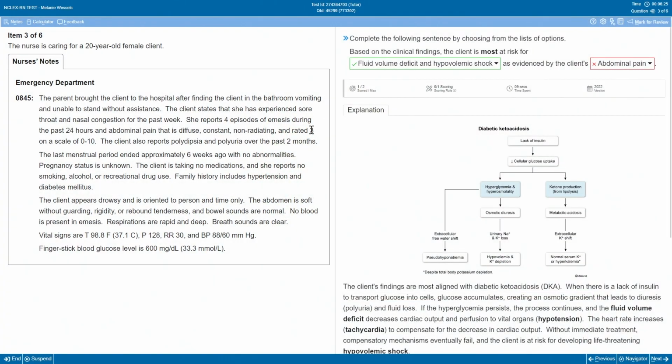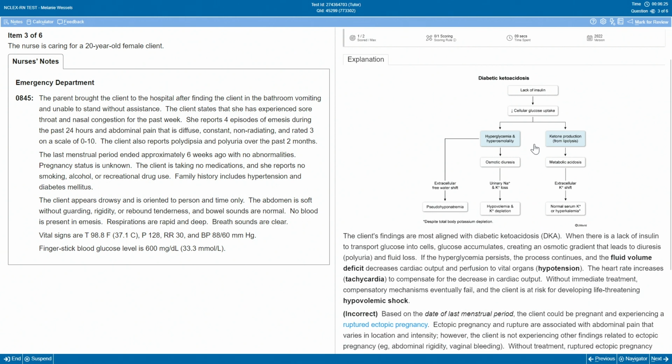Again, we can't see the explanation yet because we haven't finished the case study. So we'll flip over to one that is finished, and then we can see the explanation. Here we responded in the same way. Fluid volume deficit, hypovolemic shock, evidenced by abdominal pain. That piece was correct, but the second piece was incorrect. We could have had 2 total points for this item, but we instead had 1 because we had 1 incorrect response. They didn't take away a point for it being an incorrect response because they asked you to put something in that blank. So instead, it's just 1 point out of 2, which is awesome. You didn't have to have everything exactly right. You still got credit for the item, so that's great.